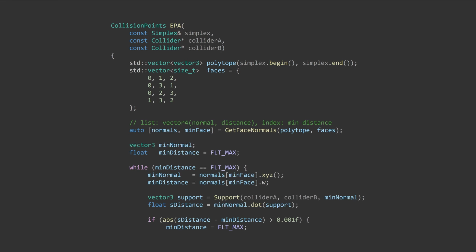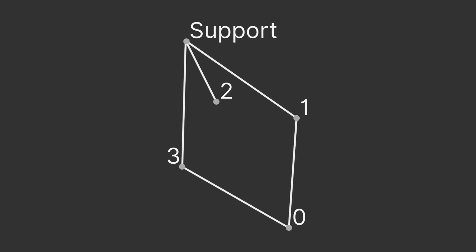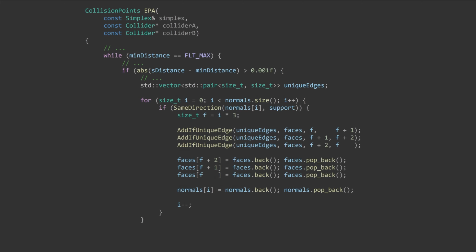When expanding the polytope in 3D, we cannot just add a vertex, we need to repair the faces as well. You would think that removing the face and adding three more would be enough, but when two faces result in the same supporting point being added, duplicate faces end up inside the polytope and cause incorrect results. The solution is to remove not just the current face, but every face that is pointing in the direction of the support point. To repair it afterwards, we'll keep track of the unique edges and use those along with the support point's index to make new faces.